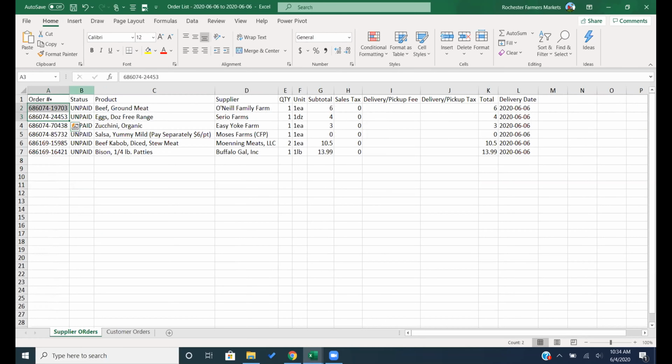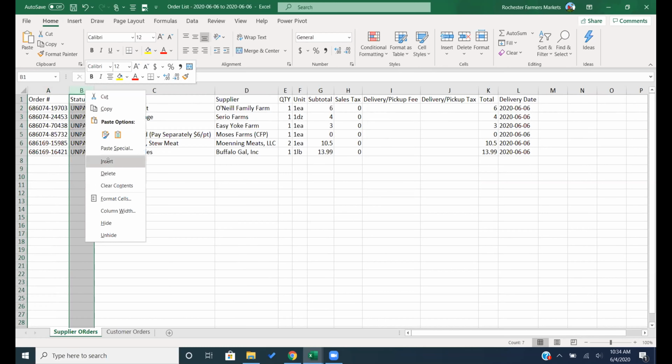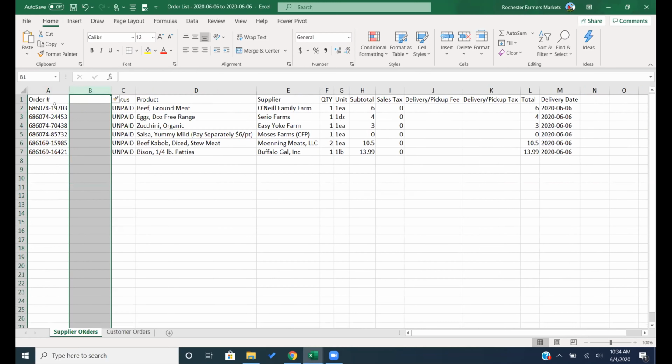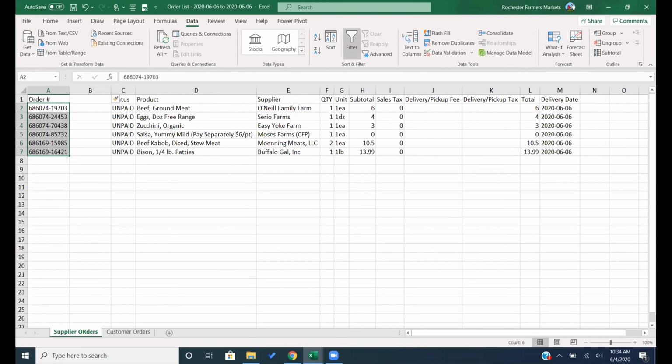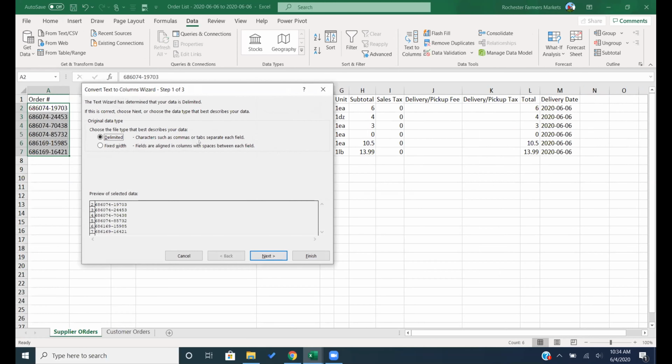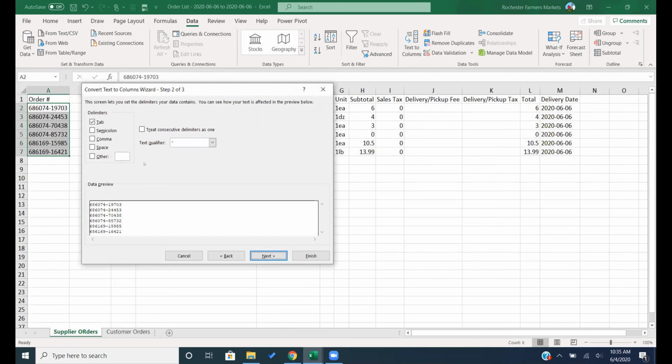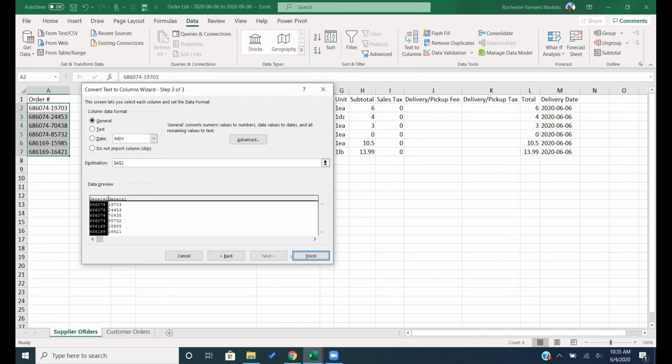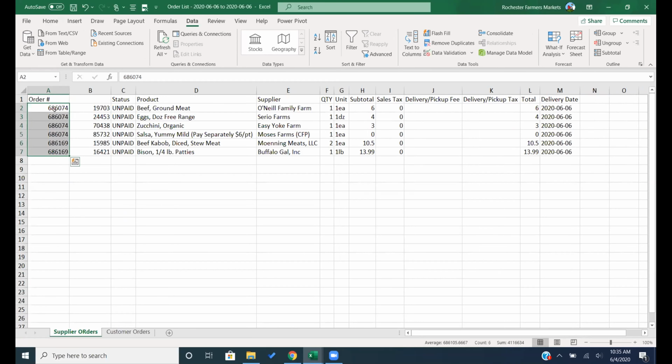And now what we're going to do is make it so that this spreadsheet has just the first number. So we're going to use data, text to columns. It's delimited, which means that there's something dividing up my columns. It's delimited using this hyphen. So we tell it we want to split by the hyphen, we finish, and that split these up, right?